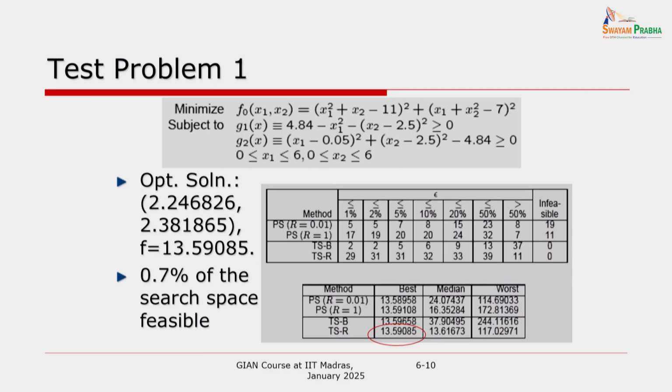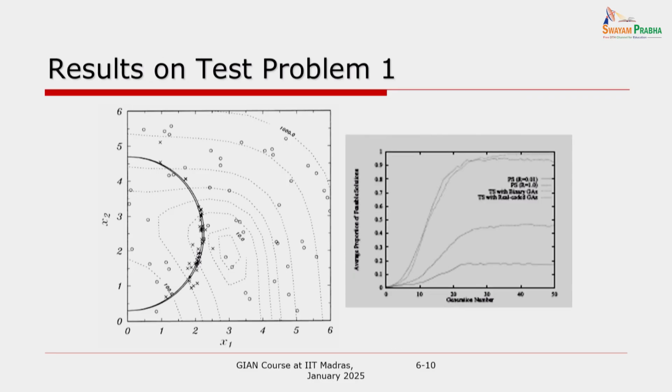The same problem I showed you with the welded beam design. No, sorry, this is another one. Can you see two lines, two kind of crescent shape feasible region I have? So in between these two lines here, there are two circles. That's the feasible region. So I handcrafted this problem to make it very, very difficult, that all these white space is infeasible except the region between these two circles. So it's a very tiny feasible space.